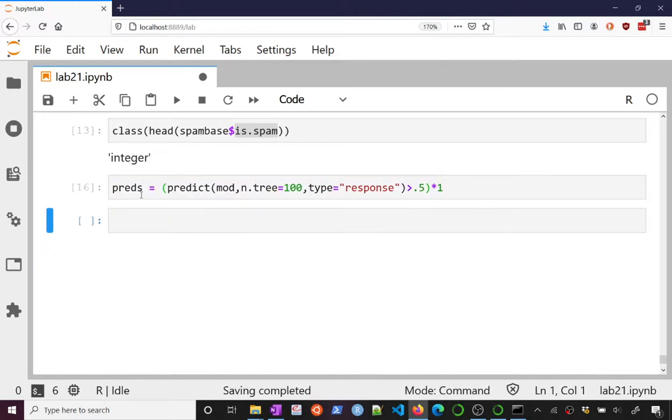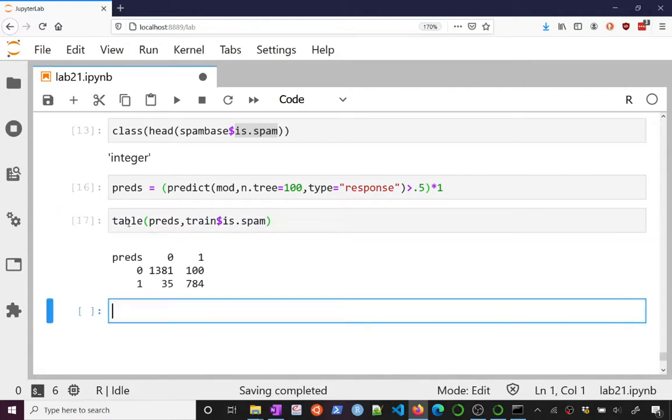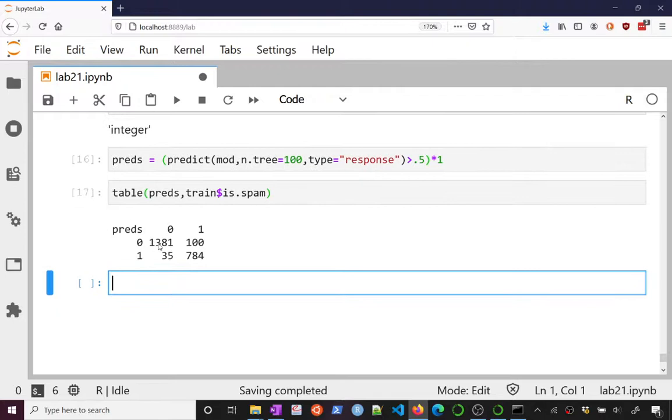So here are my predictions. And so I could look at, say, a confusion matrix, my training data, and it looks something like this, and you see, oh, we do quite well, right? The vast majority of these are correctly classified because most of our stuff is on this diagonal.